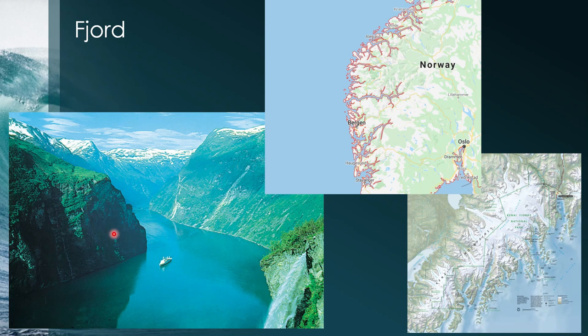So some examples of where you would find these. Well, Norway is just full of these. So this is the Atlantic Ocean and the North Sea out here, okay? And this is Norway. And all of this coastline here is just completely full of fjords. It's actually very, very beautiful. There's a lot of tourism there because, you can see this is a cruise ship here. A lot of tourism because it's just spectacular landscape.